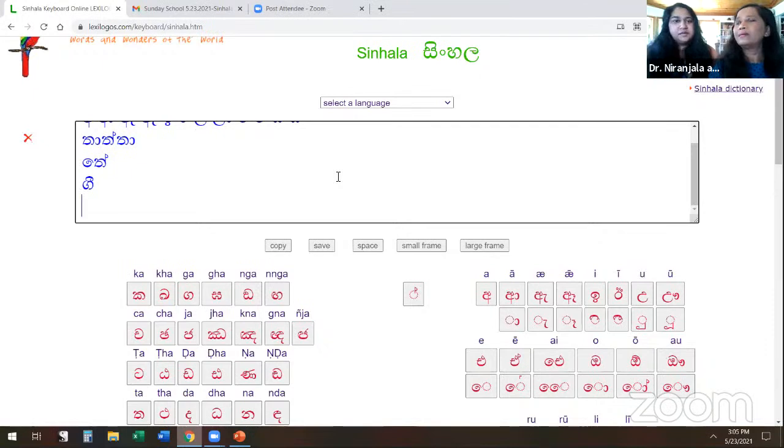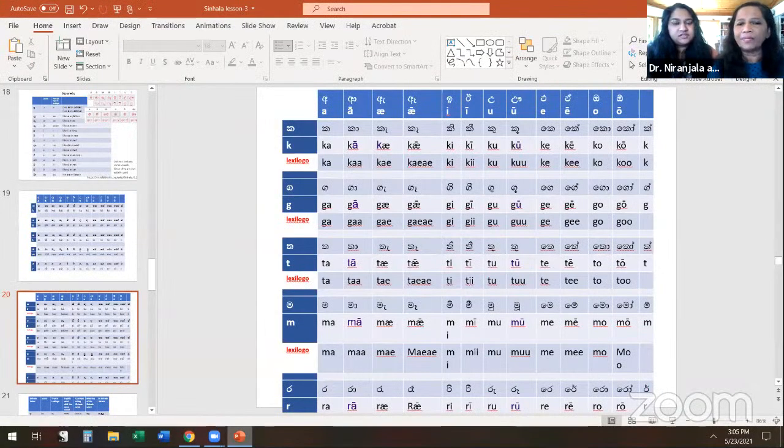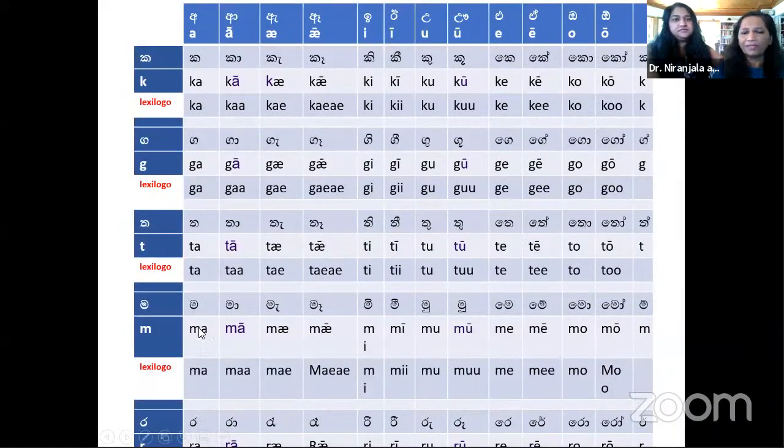What letters are we using? Let's say, for example, let's just do ma. Okay, so type ma in Lexilogos. If you do M, it'll become ma. MAA is ma. MAE is ma.